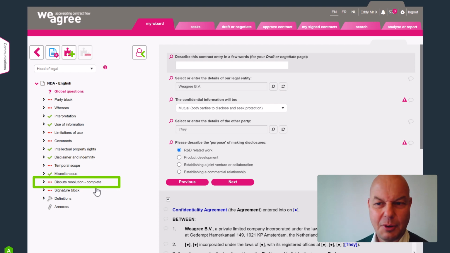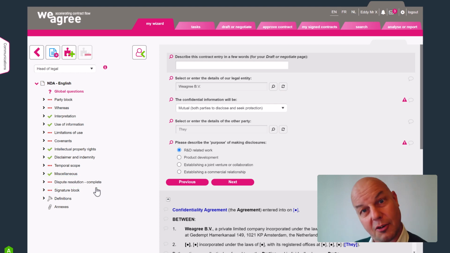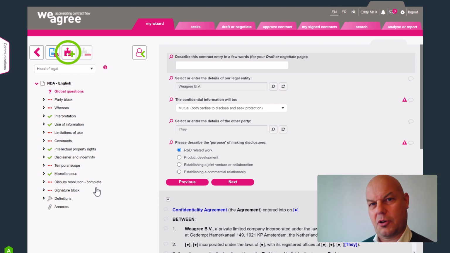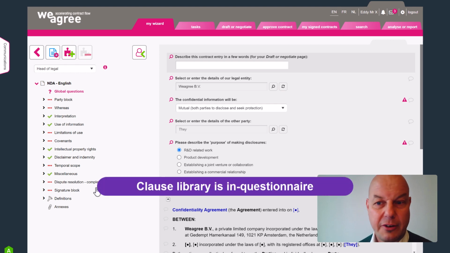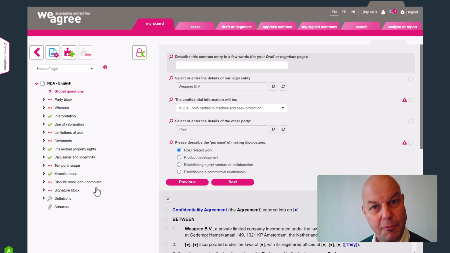Why is that? Well, actually, in the confidentiality agreements template, we use building blocks taken from the clause library. In the clause library, you probably also have variations on dispute resolution clauses, like a dispute resolution clause simple or some other version. Using them from the clause library makes your life for contract know-how management purposes extremely simple.